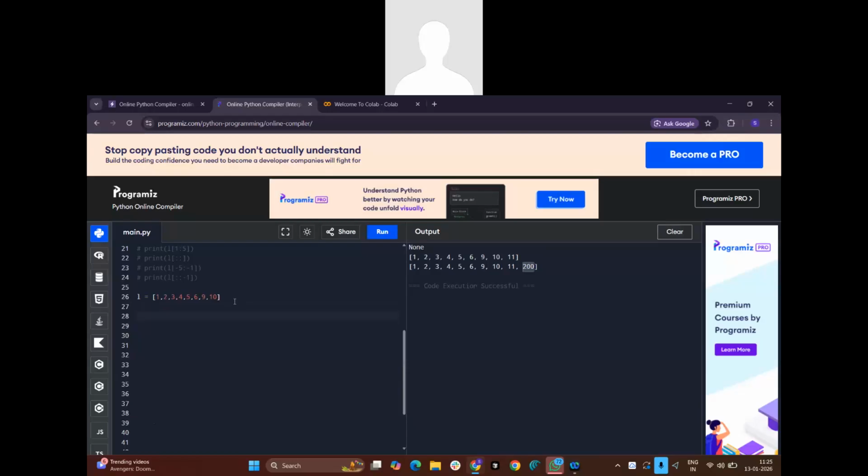So where you want to insert the values, first of all, L dot insert, where you want to add the values. If you want to add, remove or access values in the list, how will you get them? L of 0, L of 1 like that, using indexing, right?